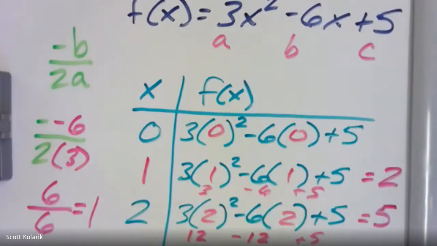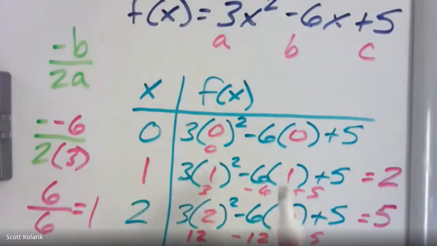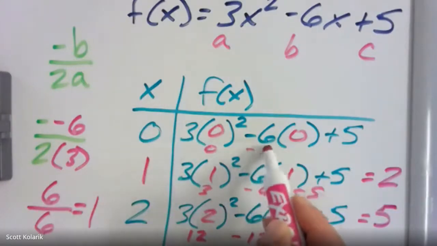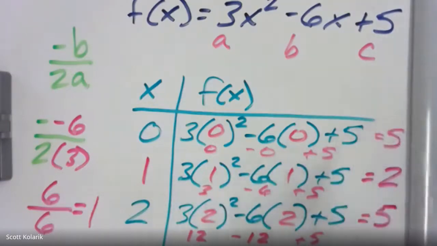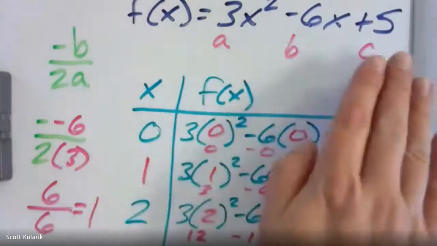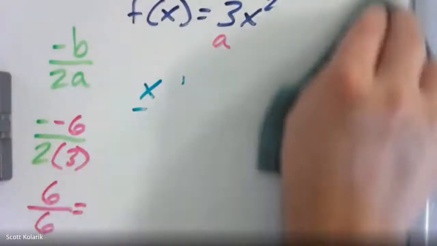There's my vertex point. Here, 0 squared is 0. 0 times 3 is 0. Negative 6 times 0, well, that's still 0. And then plus 5, that's going to give me 5. And it makes sense that these two match because, again, I should have symmetrical values on either side of the vertex. And my triple of points give me something to look for in my multiple choice graphs. So that's how I would deal with this ax squared plus bx plus c type of graph. All right, let's keep going. That's the scratch work I'm expecting for that one.